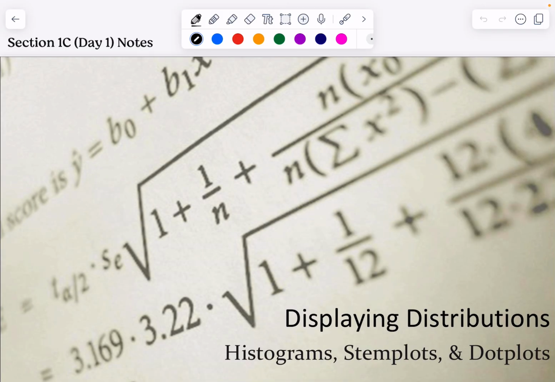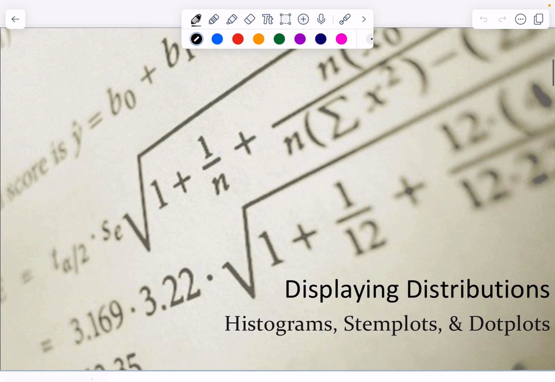So yesterday we talked about categorical displays as we're going through this data analysis unit. We talked about bar graphs, side-by-side bar graphs, and pie charts, and the ins and outs of those. Those are pretty basic: we create them, and as far as describing, it's mostly looking for the largest category, smallest category, and things like that. There's not a whole lot involved.